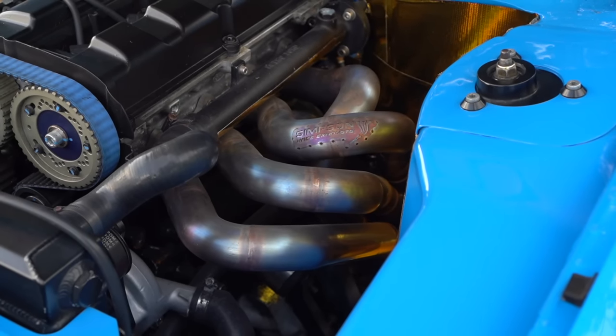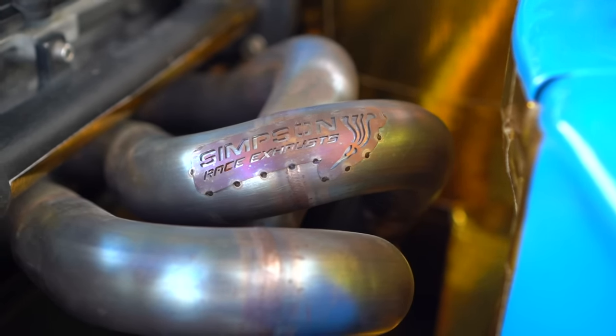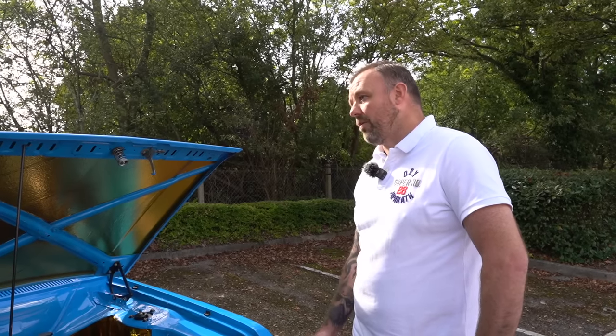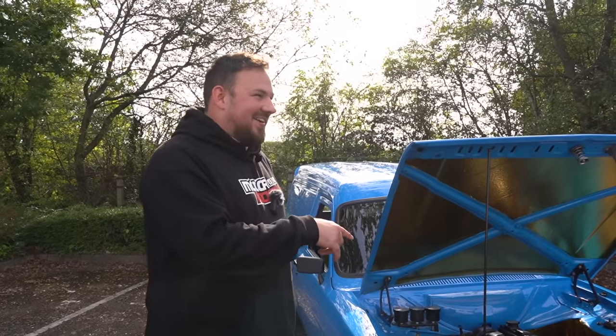They're a lot easier to get power from. These are actually quite hard to withdraw power from, they cost a lot of money. But you told me off camera what you'd put into the engine build alone. It's whatever you think it is, probably times it by two. That's what I would say to you.